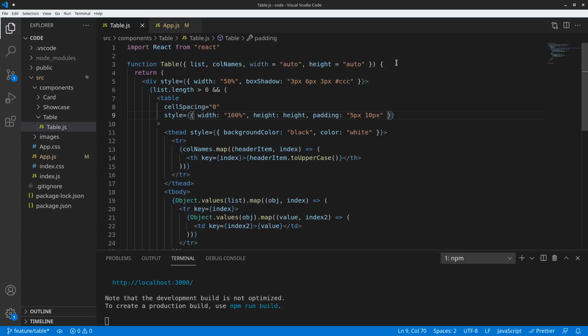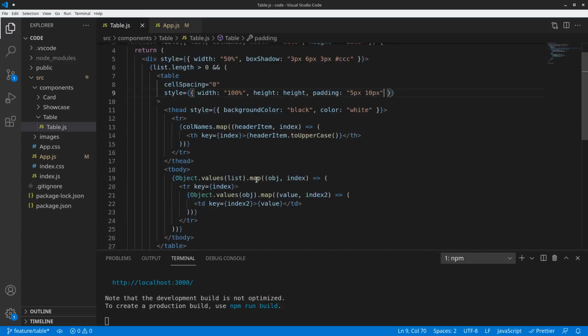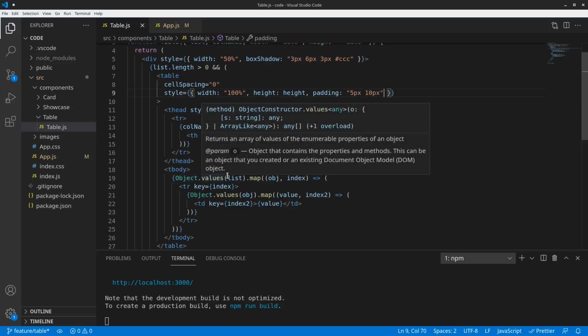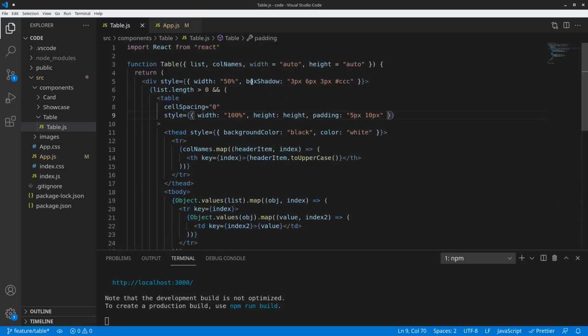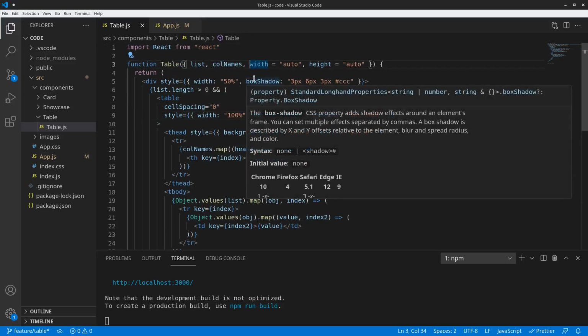To start this off, I want to change the way we're displaying this. So if we come down here to the body, and when we're grabbing these values out of the list, we only want to grab a certain amount, right? So we're going to need to do that by having a page. Each page is going to hold a certain amount of items from your list. What we're going to do is pass in a page number and a page size. So when you're creating your table, you can just add that in.